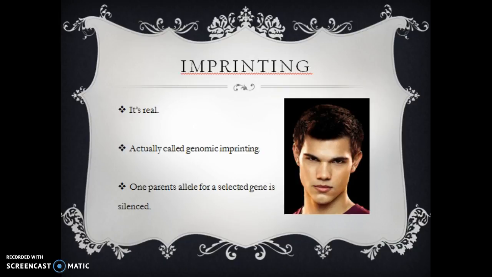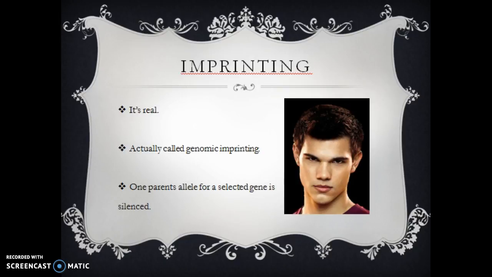So what does that mean? Essentially, you get allele A from mom, you get allele A from dad, and one of those 2 alleles is silenced, meaning that the other one is expressed. So for a certain gene, only one allele will be used, and it depends on if that allele came from mom or dad. It could alter the function of that gene. Anyhow, scientists have identified about 3 dozen genes or traits that function based off of genomic imprinting.